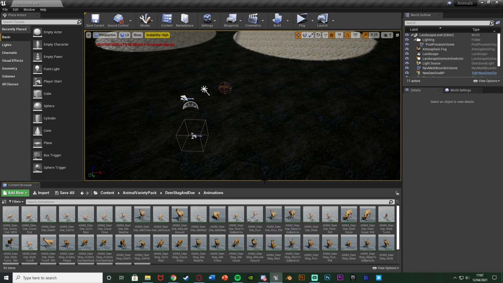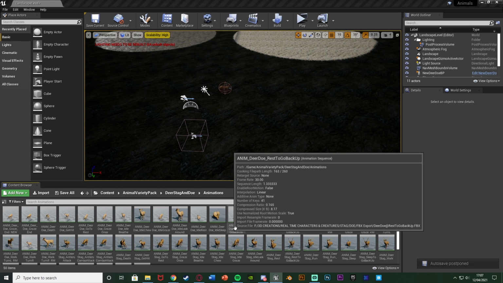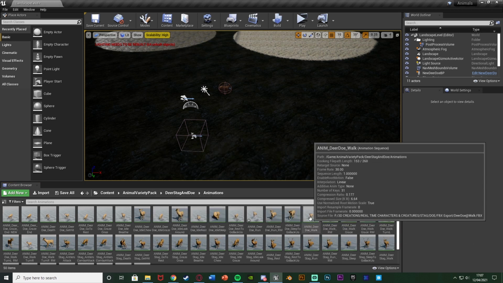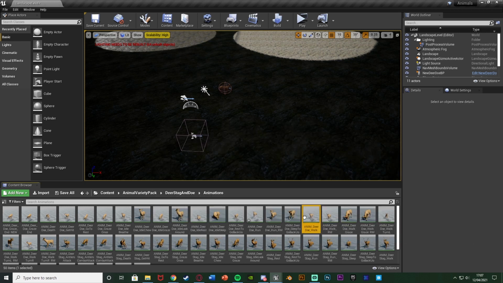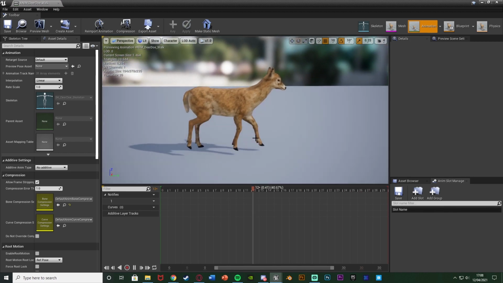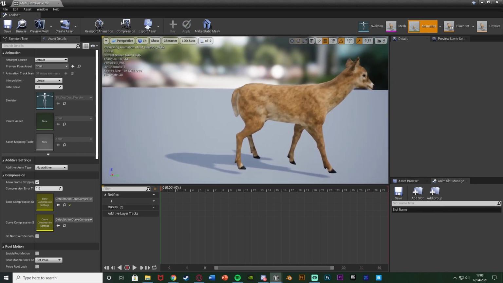So if you've done this before for the third person character, it's the exact same process. So I want this to happen on my walking and my running. I can do jump as well, however I don't have a jump animation for this, but again, any animation you want sound effects to play on, open that up. So again, for me, that's just walk and run. So let's do walk first. So anim, deer, doe, walk here, and as you can see, it's walking. So I'm just going to pause that, move it back to the start.